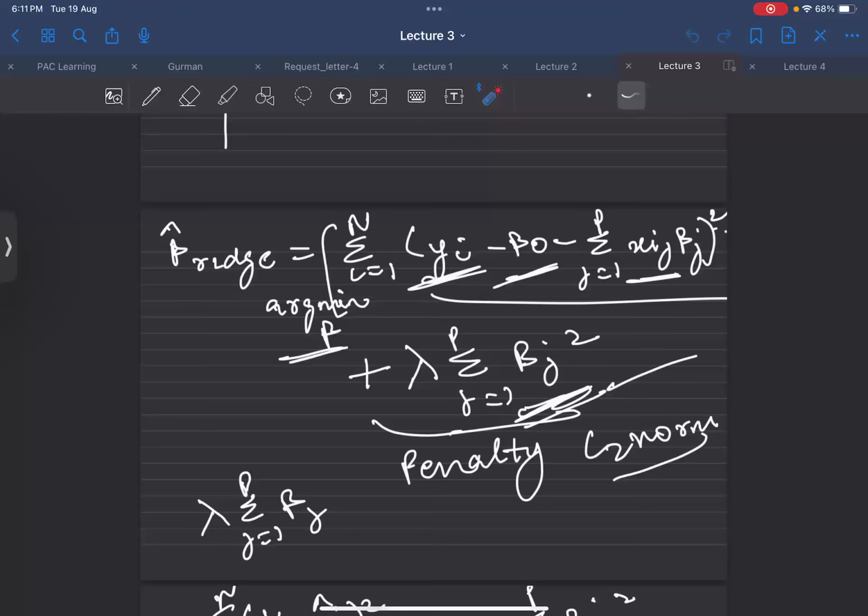Wi minus beta naught minus xi beta j. What is this? This is the normal regression loss function. So we are trying to minimize it, and then we are adding this penalty term on it.